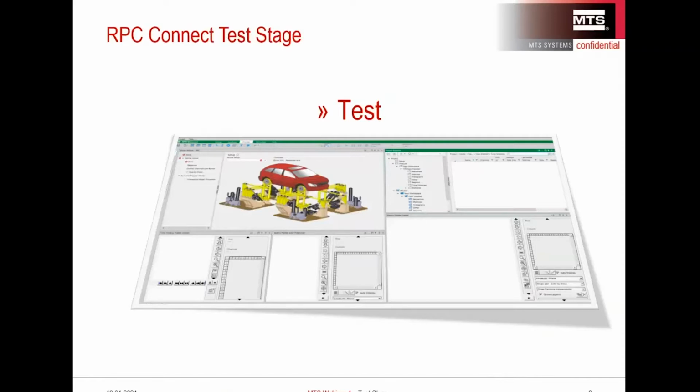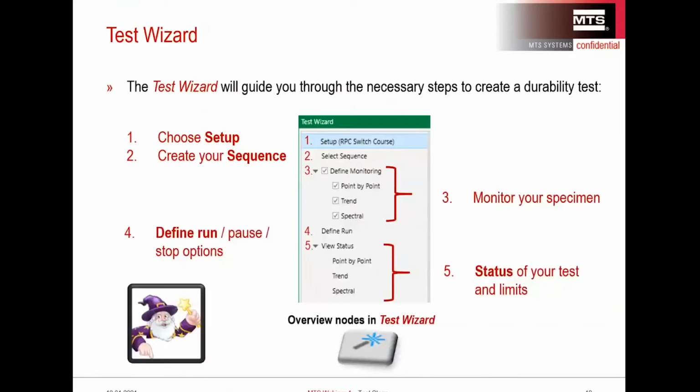So on the next slides, let's have a look at how the test stage looks in RPC Connect and compare it a little bit to RPC Pro. The wizard, as you know, will guide us through the process again, as we are now used to from the stages model and simulate. In this webinar, we do not have much time to discuss all of these 5 points which are shown here, but we will focus on the main options and ideas implemented in the software.